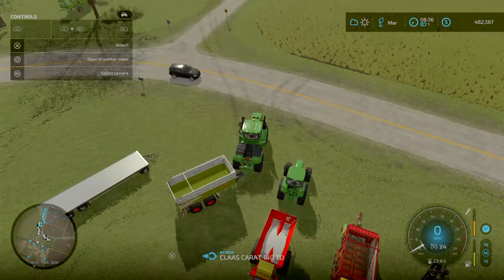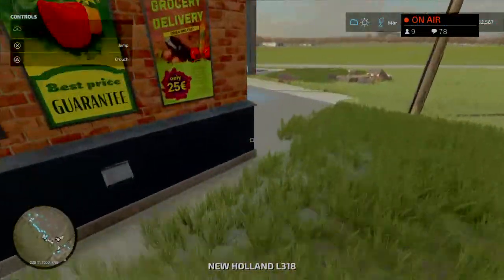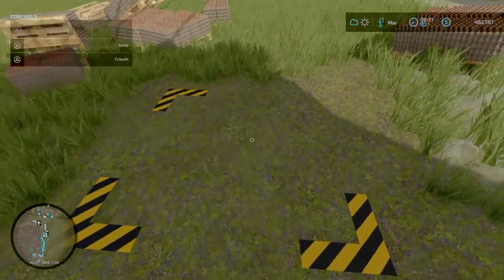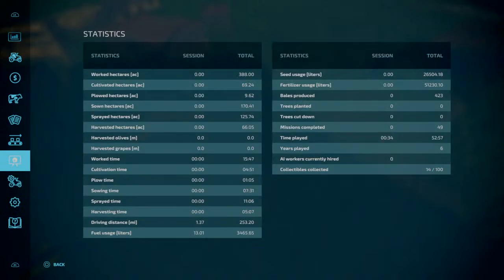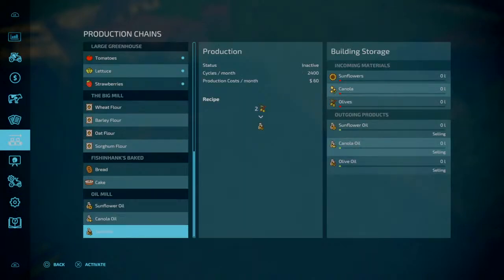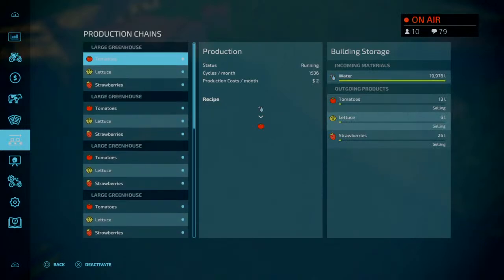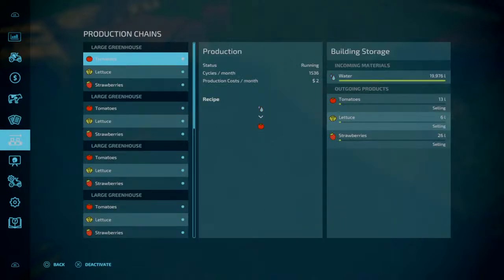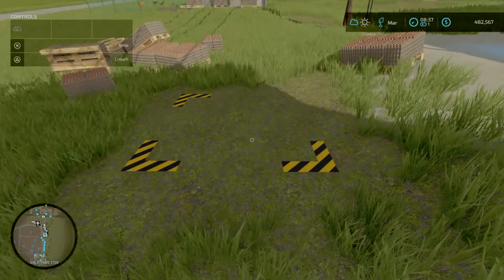No idea. But let's go back over here real quick. And now look at our honeybee location right here. I don't know, it's not doing anything. Do I have bees under here now? No. Is it under animals? No. So the bees aren't in here at all now. I guess I just gotta fast forward a couple months and see if some honey shows up here.